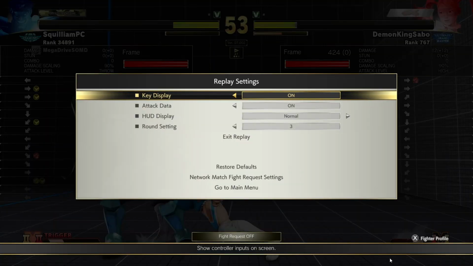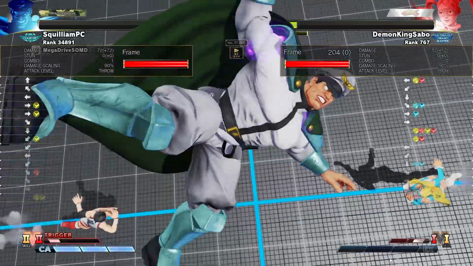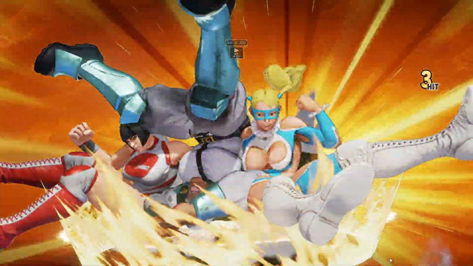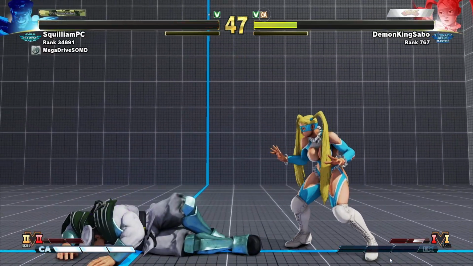I go get my counter hit, my down forward fierce, which is plus one. So by no means am I in a bad situation. And then he just reversal supers, and it works. So you gotta respect it. Yeah, so that is how game one ends with a loss. Very tragic stuff.